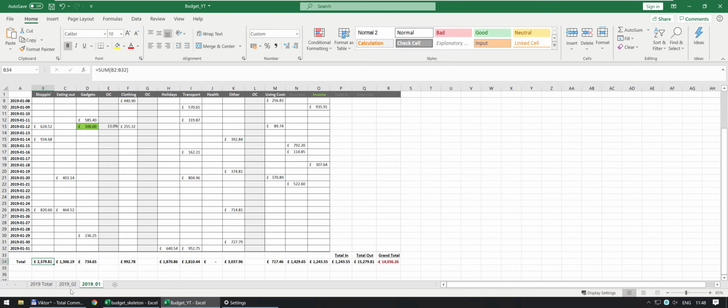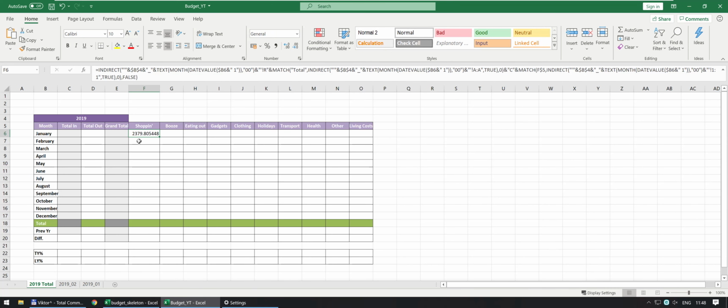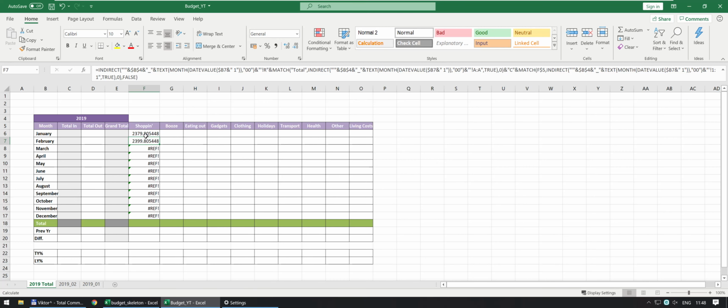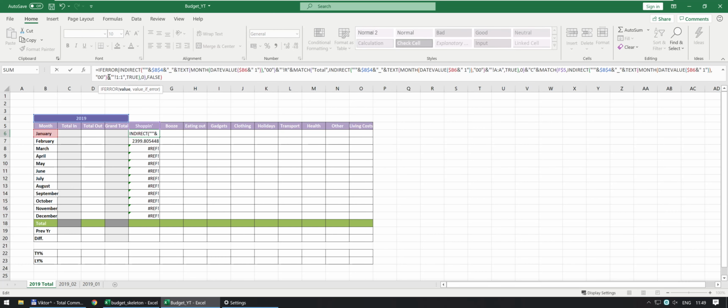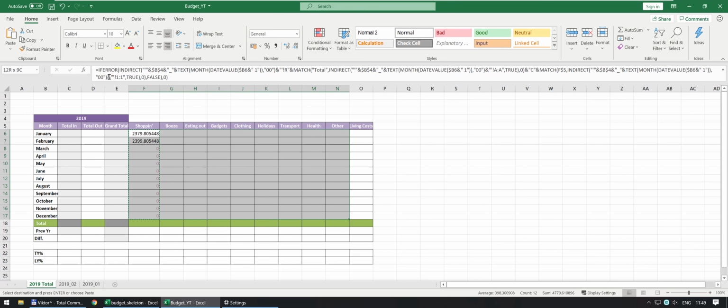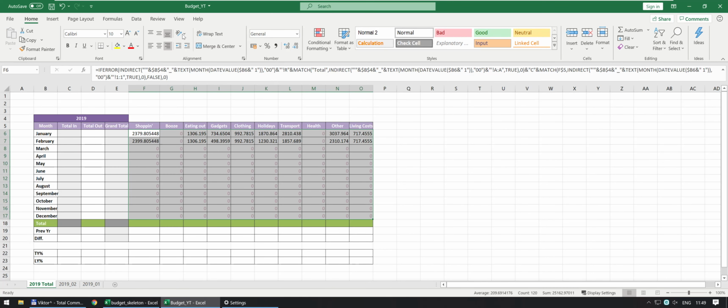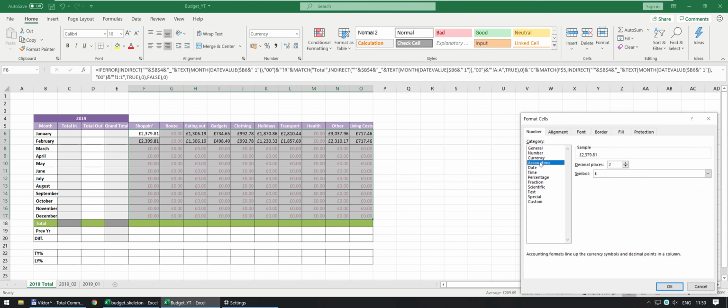Which is this value, and you've pretty much sorted it now. Remember we only have 2 months here, so if I paste it down to December it's going to throw a lot of errors, and because I copy pasted the 2 sheets, they're identical, but just for the sake of simplicity I'll add in £20, and then you see that I'm not cheating. And then what you want to do here is just add in an error check. So if error, then it's a 0, and if you paste it down, it just gives you a bunch of zeros, and you can copy paste this all the way, and then you can add formatting. So if I go back and take the formatting for this, just say currency, and that's kind of it. Or you can use accounting. Accounting is a bit less anal on zeros.